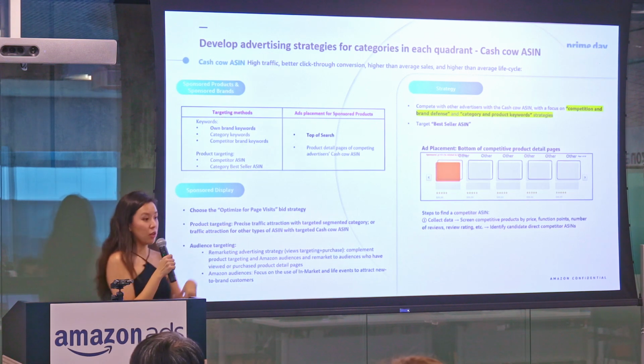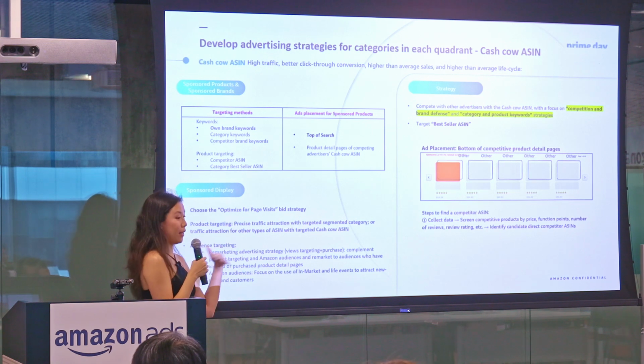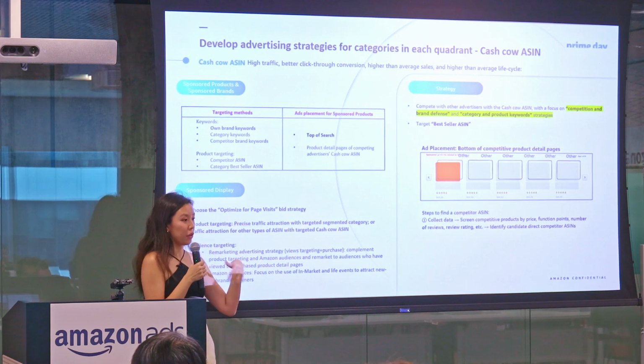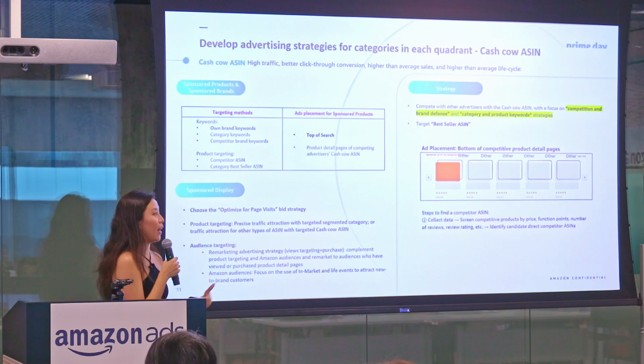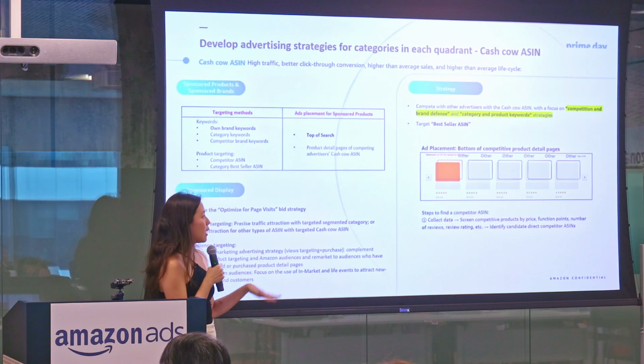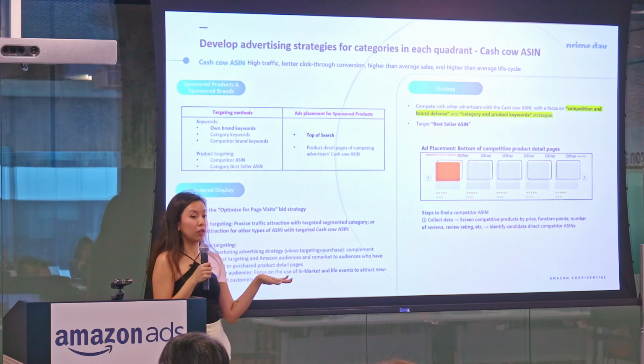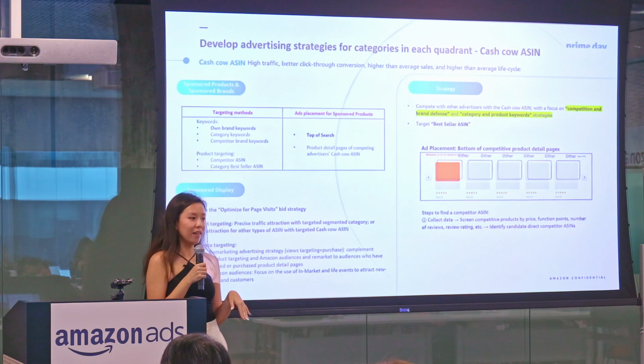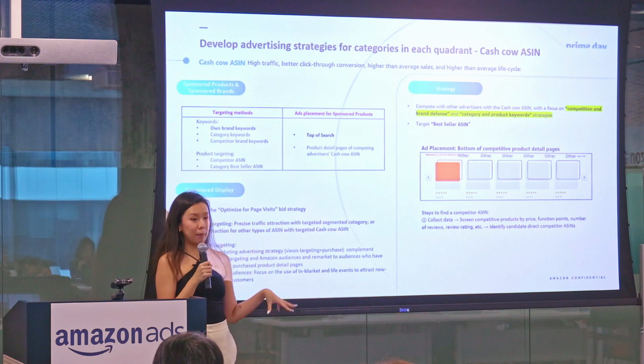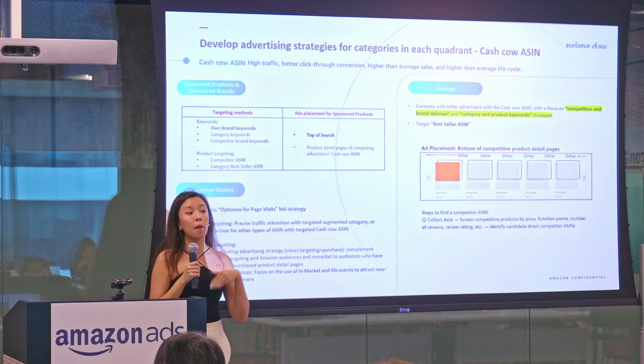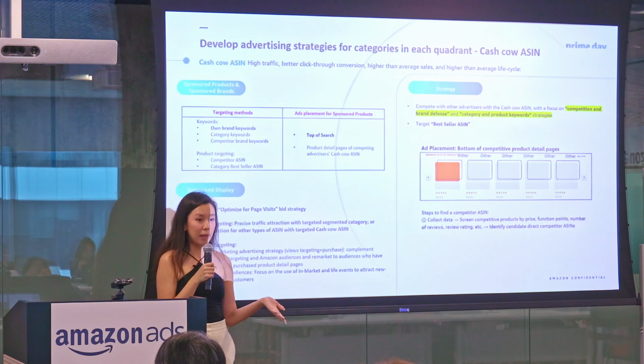And you'll start to notice a few competitors that constantly show up around your ASIN. So that will be your competitor ASIN. Of course, there are also other ways to identify competitor ASINs. But you want to take note of which ASINs these are and target them during Prime Day, especially if you have a competitive edge over some of your competitors.